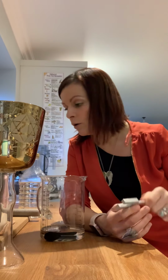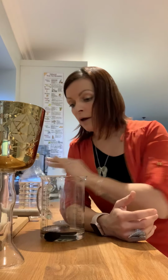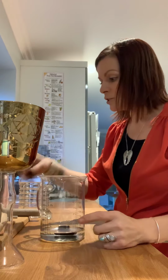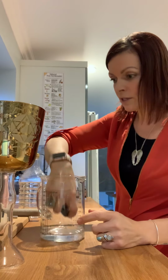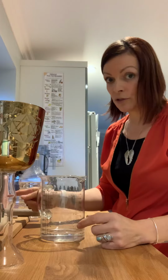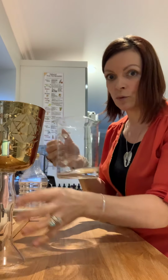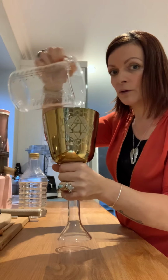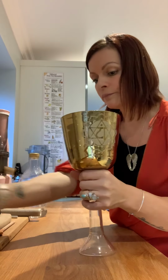And you're going to charge that water with the sound frequency of whatever tuning fork you're using. A lot of people have the Om tuning fork, or you might have the chakra tuning forks. The other thing that you can do, if you do have a singing bowl, I do have singing bowls as well as the practitioner, is that you can actually take the crystals out, remember, once the water's charged, and you can put that into your singing bowl.